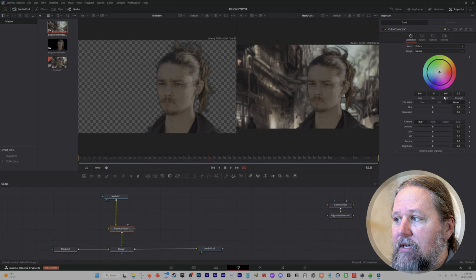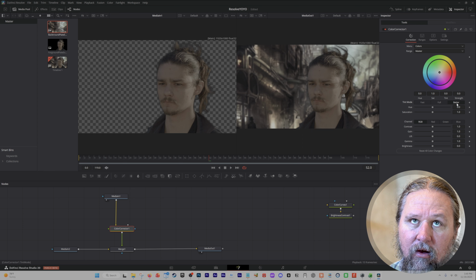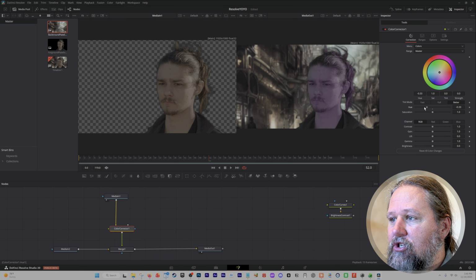You can change the hue, saturation, tint, and strength here. You can change how it all works. The fast, full, and better is just how the math works. You can change the hue here, so whatever was a certain color is now a different color. Let me click on that. There we go. Saturation, you can desaturate it or saturate it.